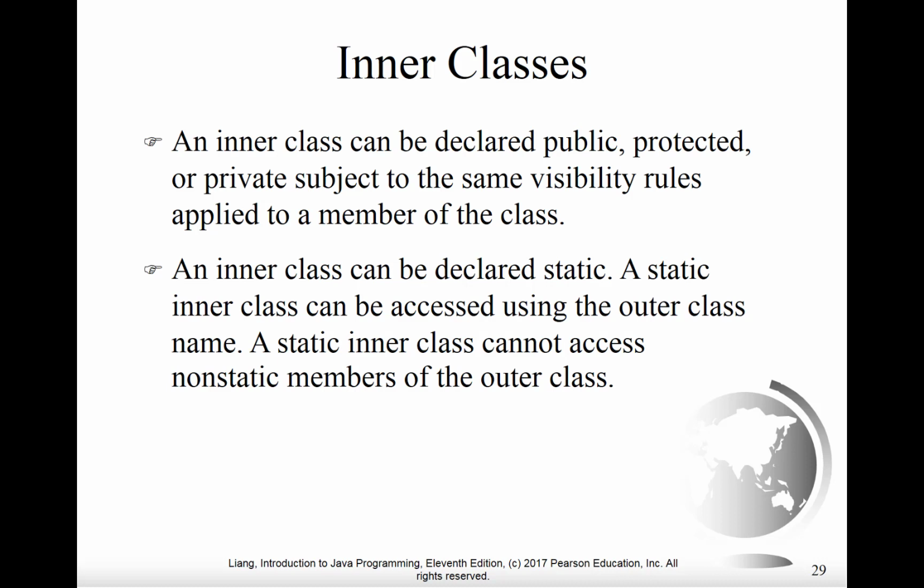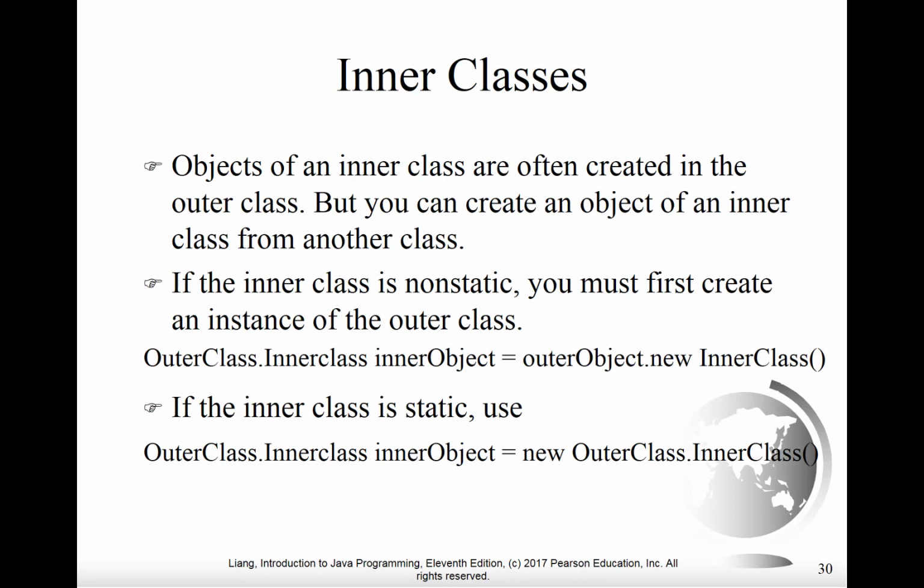If we do this, that static inner class will not be able to access any non-static members of the outer class. It goes without saying that you're going to be able to create objects of an inner class inside of the outer class, but it may not be quite so obvious that you can also do it from a different class outside of the outer class. In other words, it's still possible to access an inner class. If it turns out that the inner class is non-static, then you need to create an instance of the outer class first in order to do that.